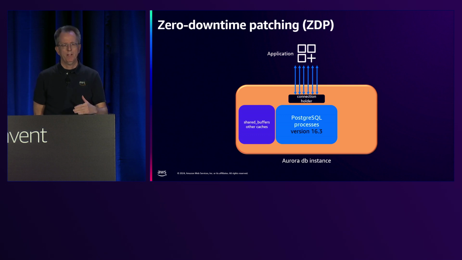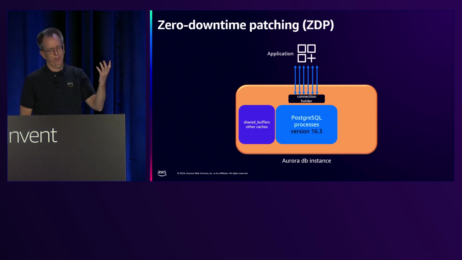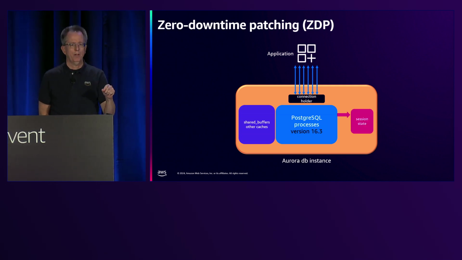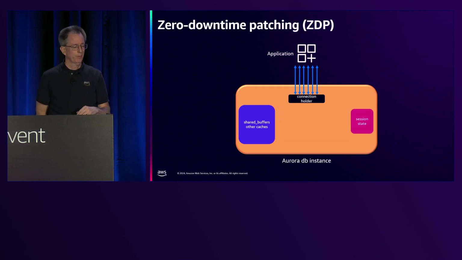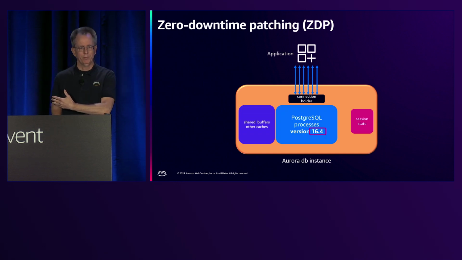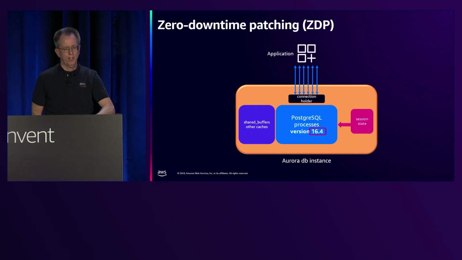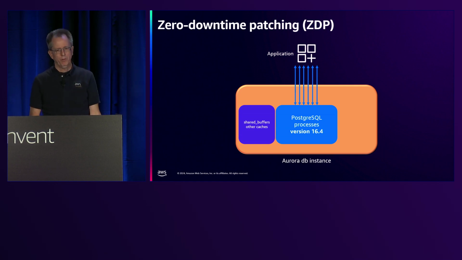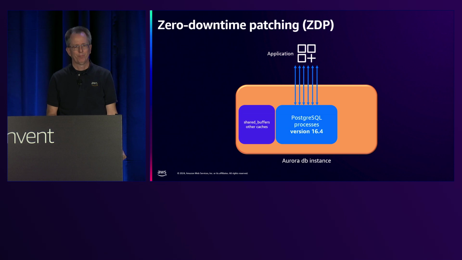After that, we basically, inside the instance, hand off all those connections to another process, which I've named the connection holder. It doesn't actually have a name. And at that point, we actually take the session state from the instance and move that out of the instance. And then we stop it, and we start a new one with 16.4, right? Then we rehydrate that session information, and we hand back the connections. Bingo. You're done, right? So how long do people think that's going to take?